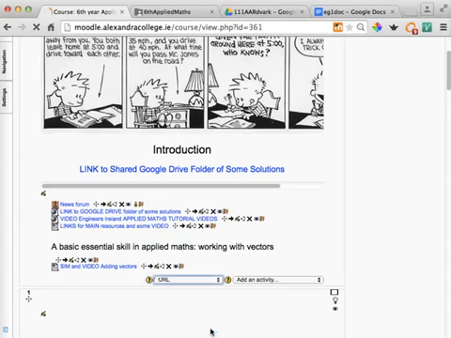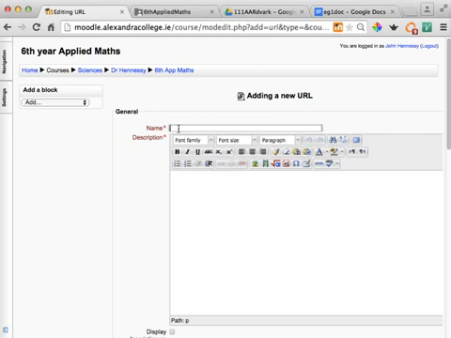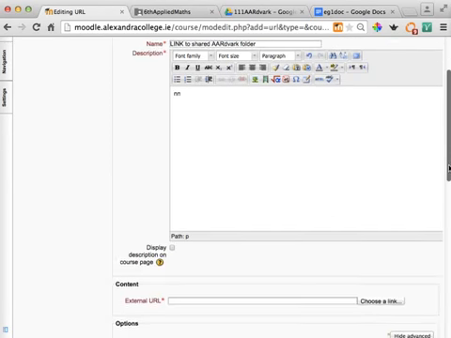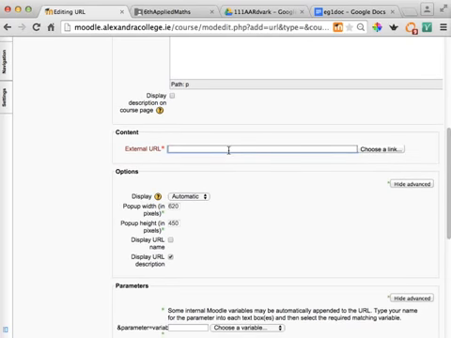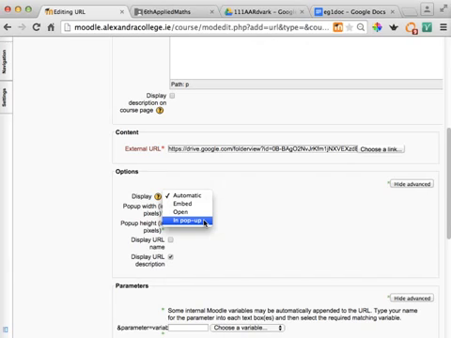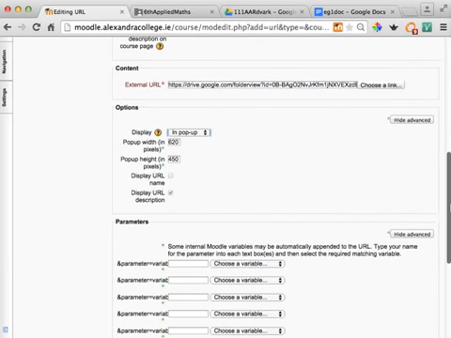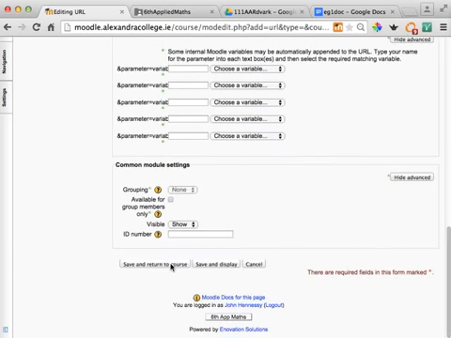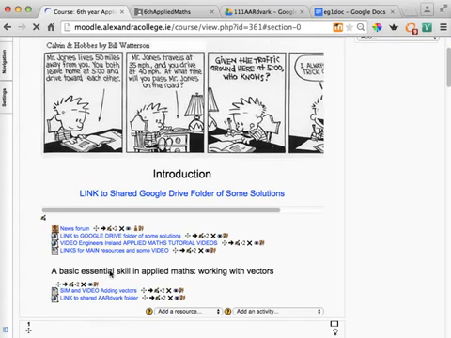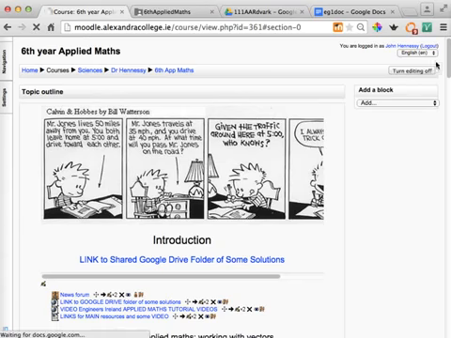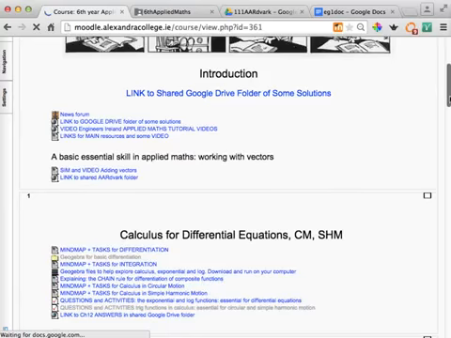It's a URL, that means a web address, the address of the folder. So this is link to shared Aardvark folder. Very sensible. And let's see, we'll have to put the link here. So that's Command-V, and it's nice when it appears in a pop-up. That works well. All the other things I can ignore and just save. And that link now appears here on the page. In Moodle, I'll switch the editing off to make it look as it would to a student.